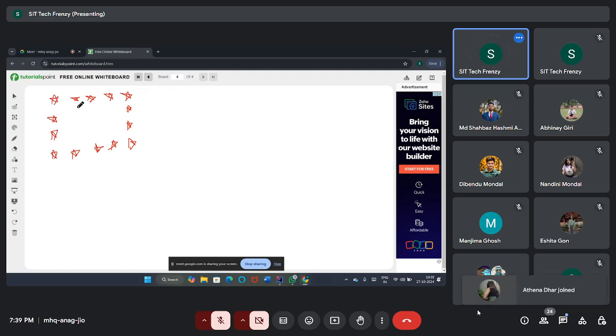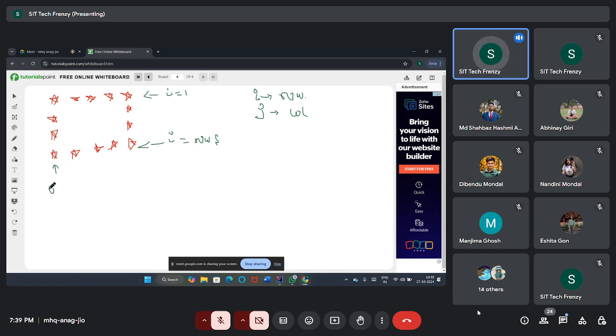You know that i was for row, right? The outer loop that we used, inside which i was the iterating variable that controlled our rows, and j was used for the inner loop that controlled our columns, like which column we are currently in. So can I say this will be i equals 1, and this last row will be i equals rows itself, whatever value I store in rows. Similarly, this will be my j equals 1, first column, and this will be my j equals the columns value, whatever I store in columns.